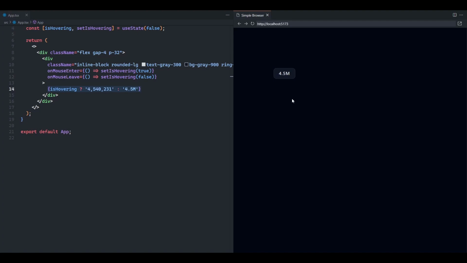And the second problem is that, let's say right now, if I change the hovered text to be something shorter than the unhovered text, let's say I make the hovered text just 4. What happens is, if I hover over this element from one corner, it is fine.